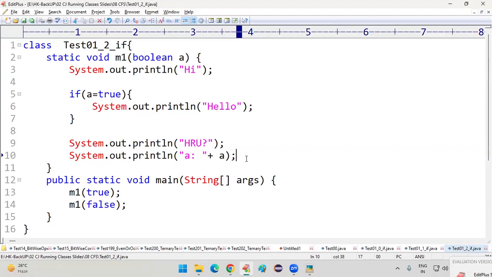What is the runtime error? Only printing is there. There is no runtime error. Now output: Hi. Hello. How are you? True. A value true. Second option: Hi, how are you? Hello will not come.